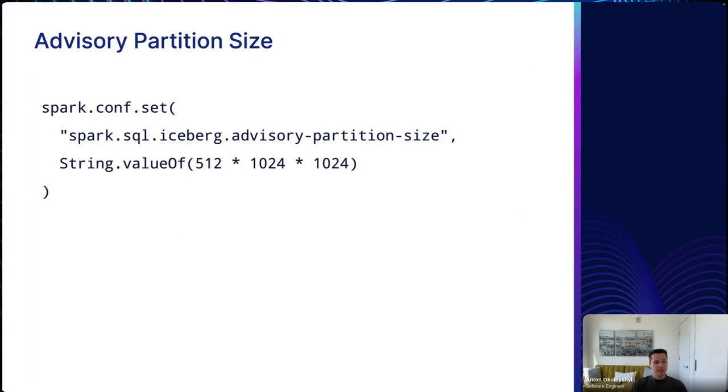And in order to achieve that, you should play around with this property in Iceberg. The difference here is that it would only affect the final exchange that happens before the write. It would have no impact on your joins, and it's a win-win situation. So you have all the parallelism you need in the first part of your plan, and then you coalesce and you write properly sized output files at the end.